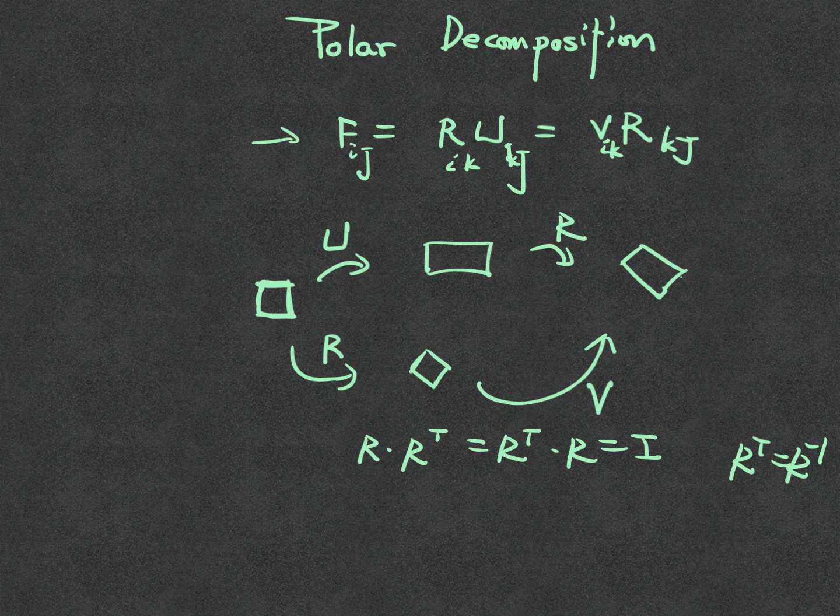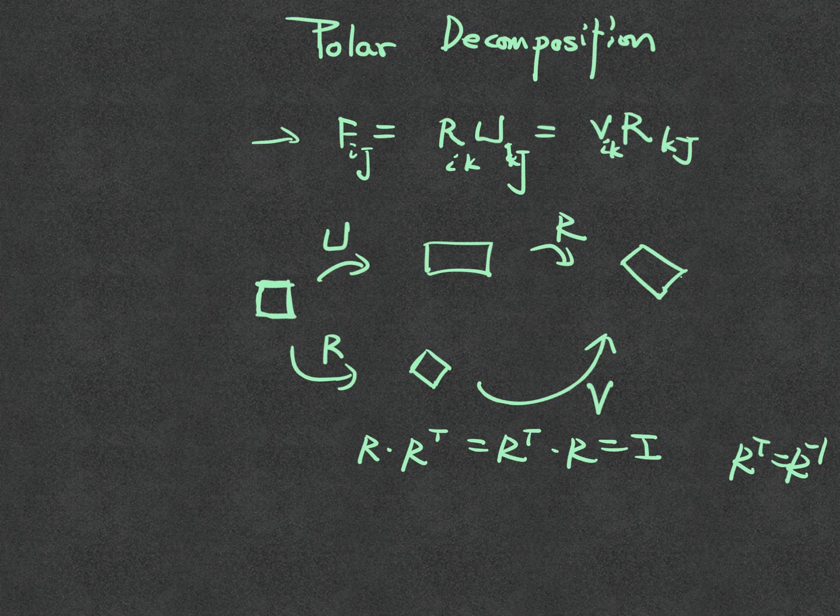Sometimes people did it, okay? But sometimes people don't want to use it. The thing is that for very simple reasons, one of the obvious reasons is that it makes the implementation longer, because F itself is not necessarily a symmetric tensor. Okay, F could be symmetric, but F doesn't need to be symmetric. F needs to be positive definite in order to be one-to-one, but it doesn't need to be symmetric.